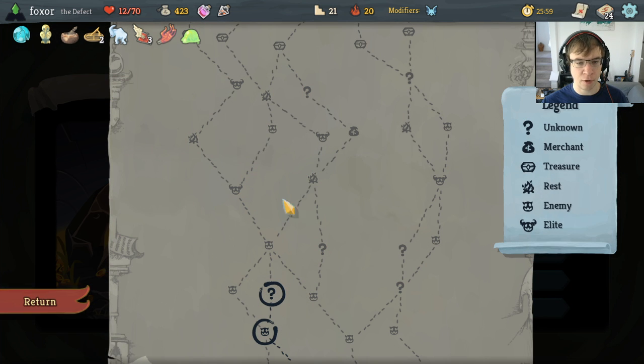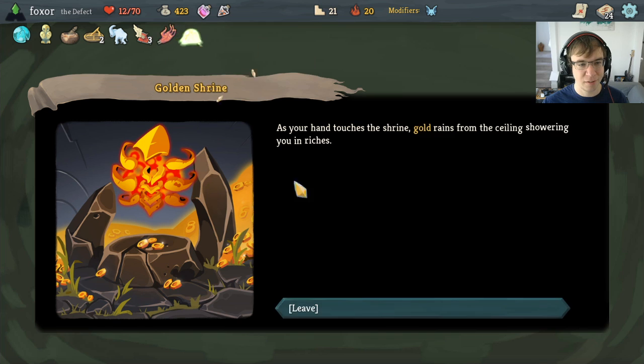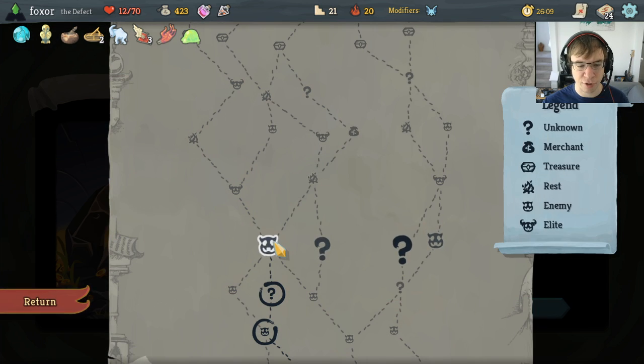I think I will take the Regret and go to this shop. We're not looking super strong right now, so we're going to skip this Elite. Oh wait, we can't take the gold. We have Ectoplasm. Probably should have skipped Ectoplasm. It's looking like a mistake now.